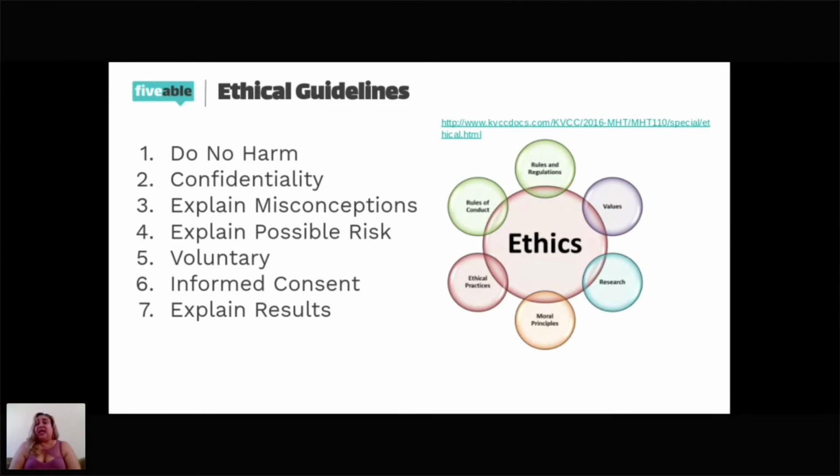Confidentiality. The people taking part in it know that, unless you have their permission, no one's allowed to know who they are and that they took part in it. Yeah, it was very brutal.